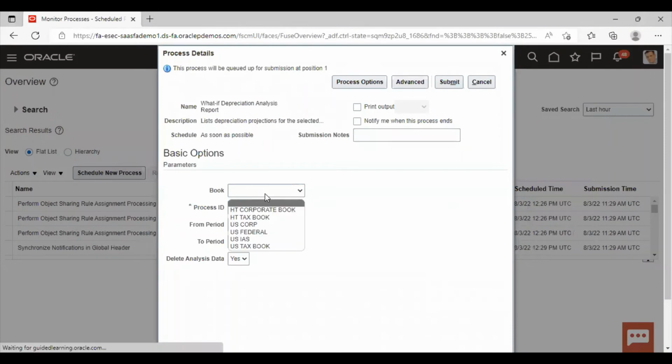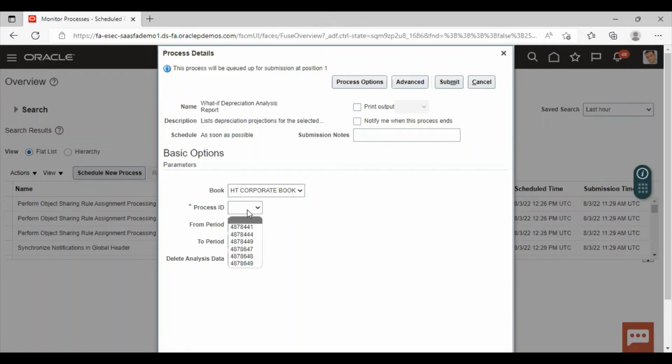Now here you have to give the asset book name. You have to select the process ID. Give the period from which to which you need to see the depreciation difference. Select no here. Now click on Submit.